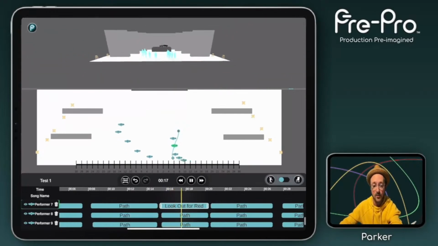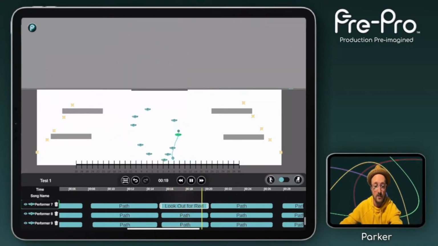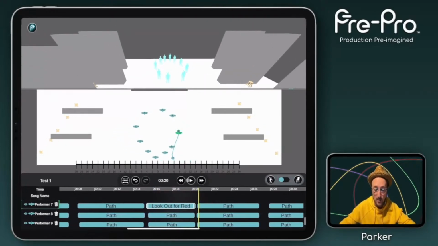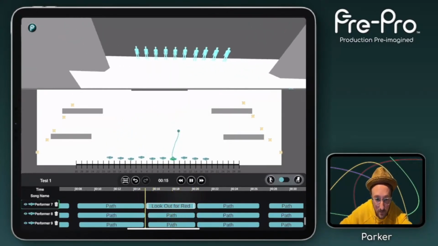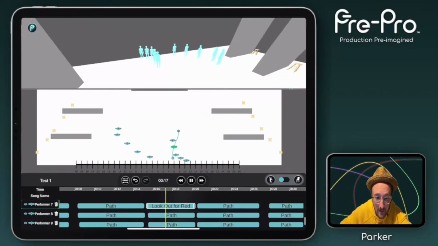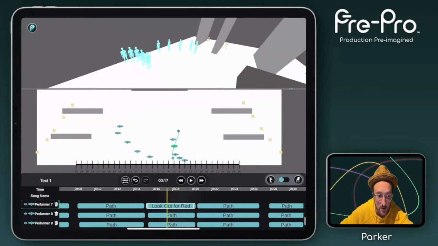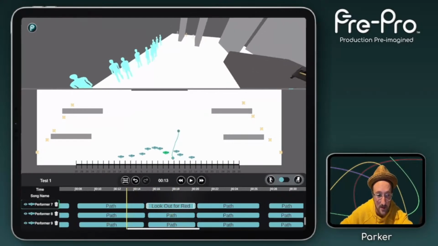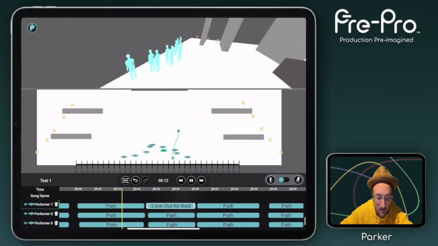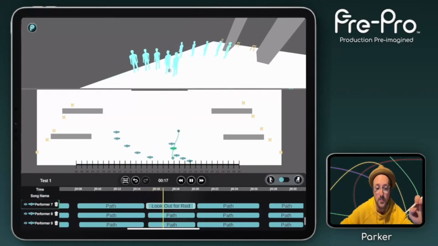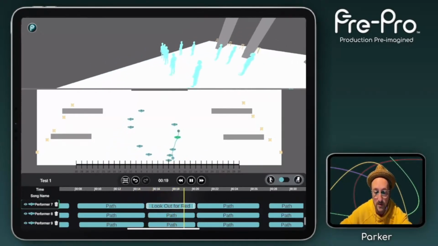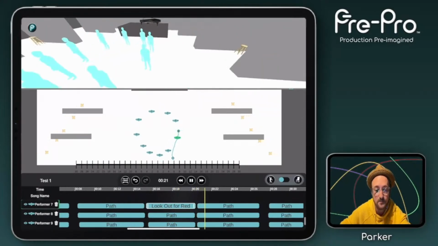Great. So in 3D mode, if I want to rotate it around, and I want to get that performer mode to figure out what that's going to look like from their point of view, they back up and they watch out for that person right there. Let's watch it again. Yep, there it happens. Get into formation and watch out for that person as we back up into the circle.